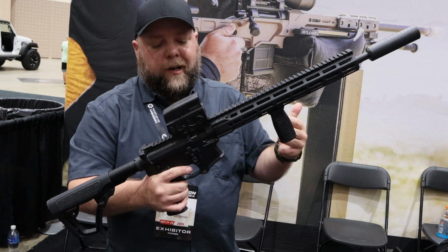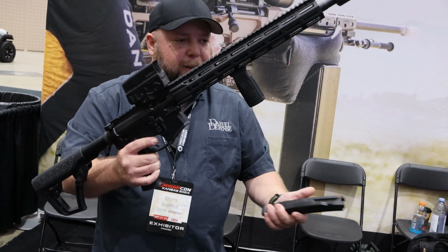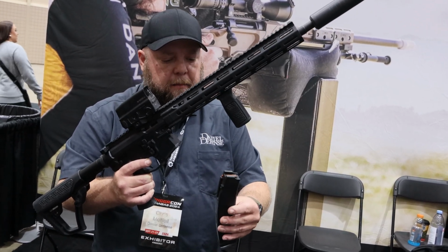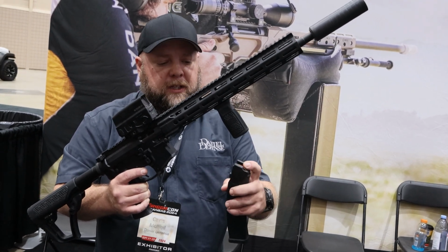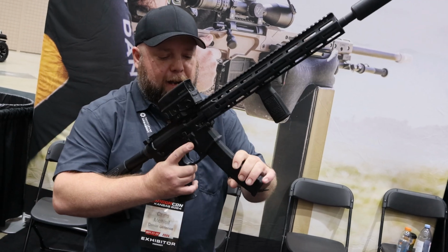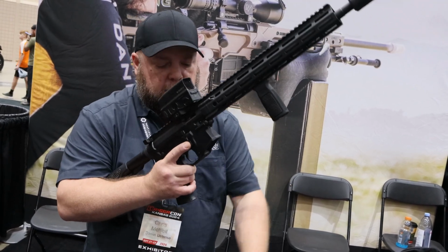I think there are some ergonomic and aesthetic design improvements with this platform. My first PCC had Glock mags. These Scorpion magazines are only $15, and it's a much more reliable feeding system than that single feed system. And they're so much easier to load. Like I said, 15 bucks, 35 rounds. This will also work with the new Magpul D50 magazine, which is a lot of fun. Anybody who's used an AR-15 is going to be very comfortable with this operation.